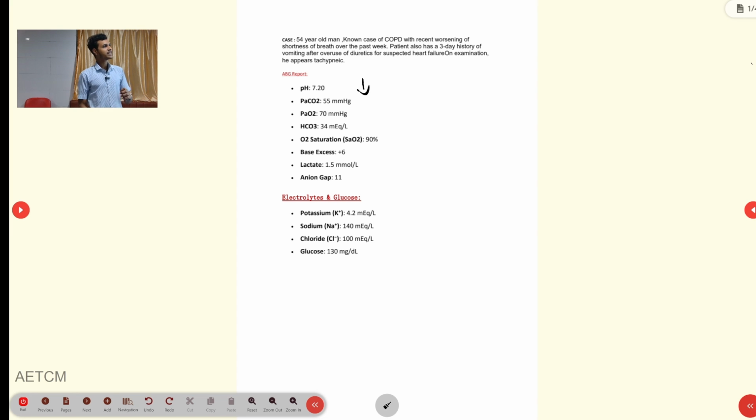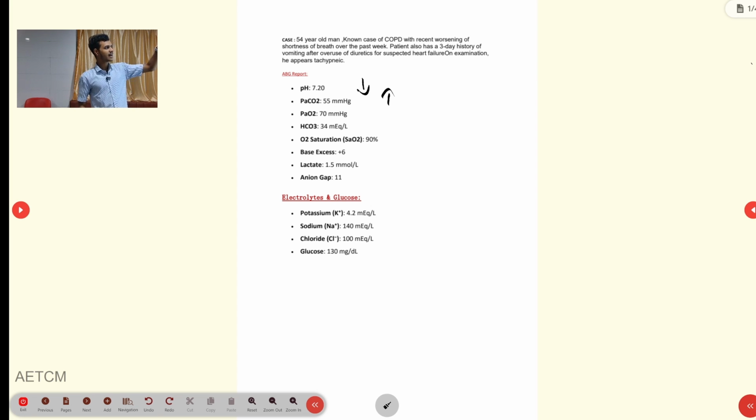And then what about your PCO2? The normal value is 35 to 45 millimeters of mercury. But here the value is 55. This is the ABG, not PBG. So PCO2 is 55 millimeters of mercury, which is on the higher side. By this you can understand the person has a respiratory pathology. At the same time, because of the PCO2 buildup, it is causing respiratory acidosis. Am I clear to you?